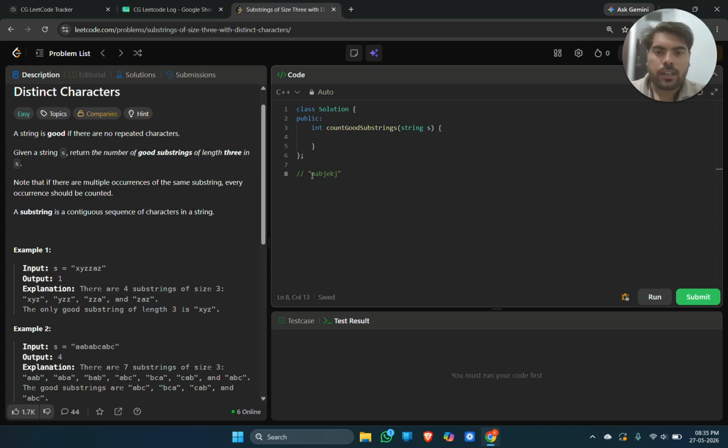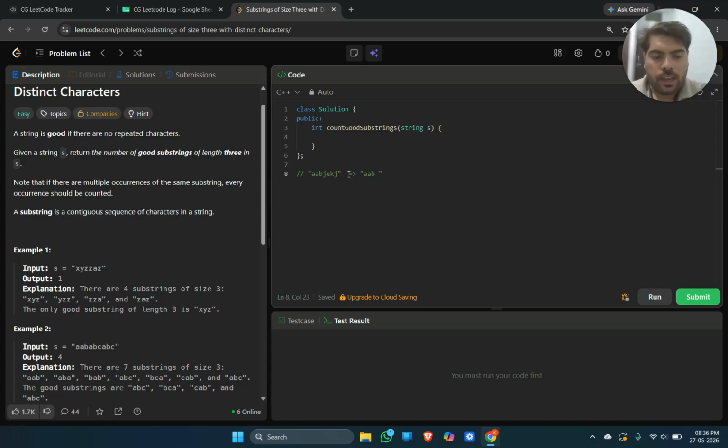First of all, we take three characters, like this. This is our three characters, A A B, and this is our first string.